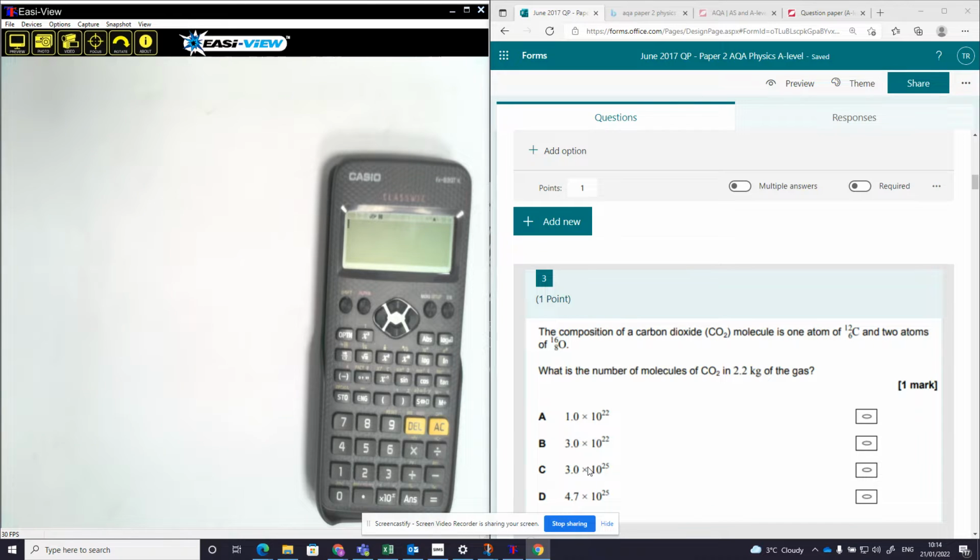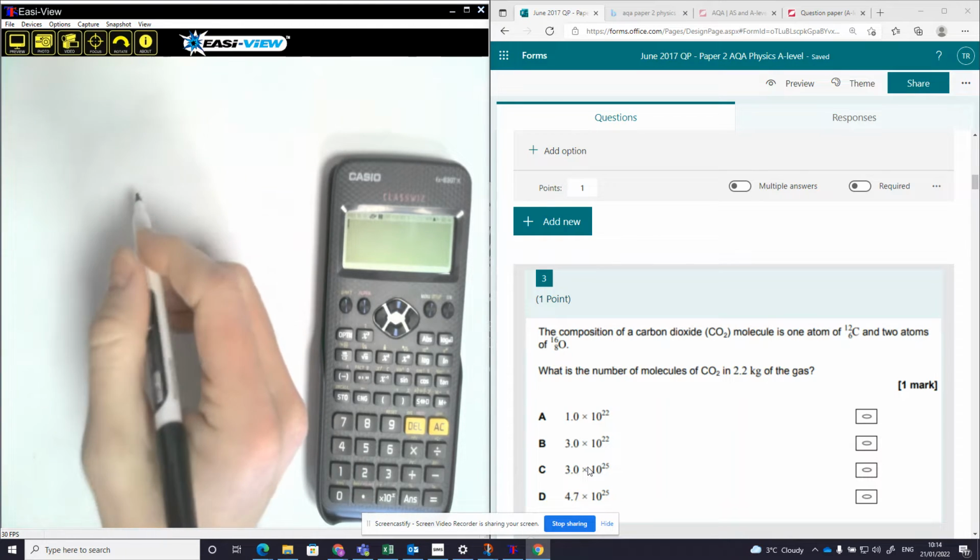12 atomic mass units due to the carbon, and there are 32 due to the 2 oxygen atoms. And then you could work that out in terms of the mass of 1 carbon dioxide molecule, and then divide that by 2.2. That's the least chemistry way of doing it. There's a more chemistry way of doing it that I think is arguably better in terms of your understanding of this topic, if we're treating this as a thermal physics and gas laws topic. But I'll show you how to do both methods as quickly as I can, and hopefully they will make sense.